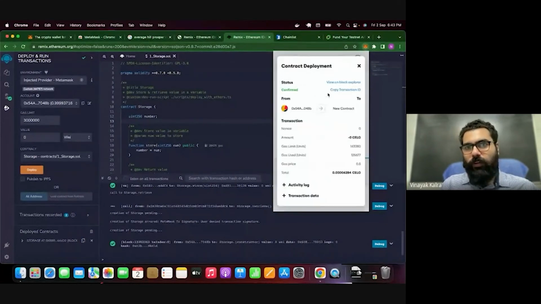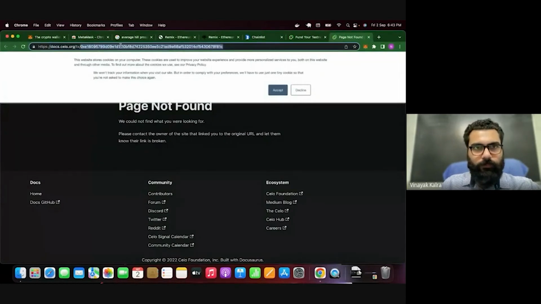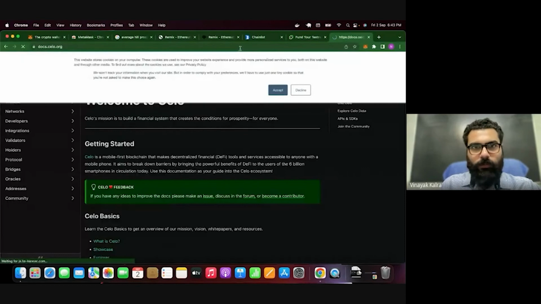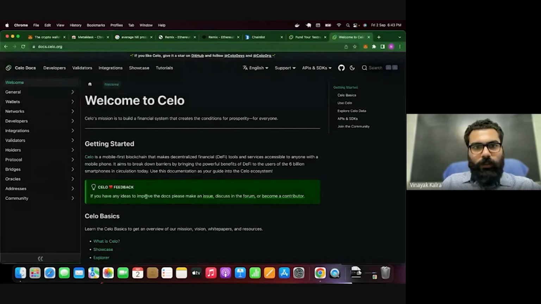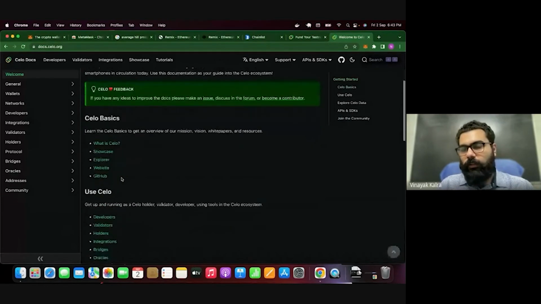If you see this transaction, okay, so this right now is not the block explorer. This URL is docs.celo.org. You can find relevant URLs here in this doc. Almost everything.